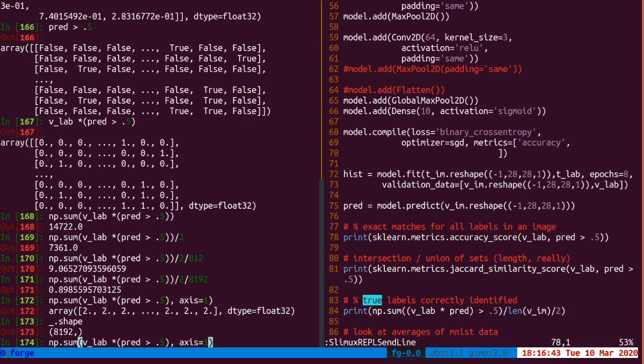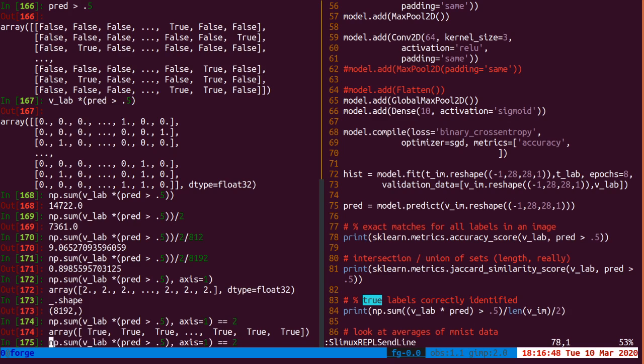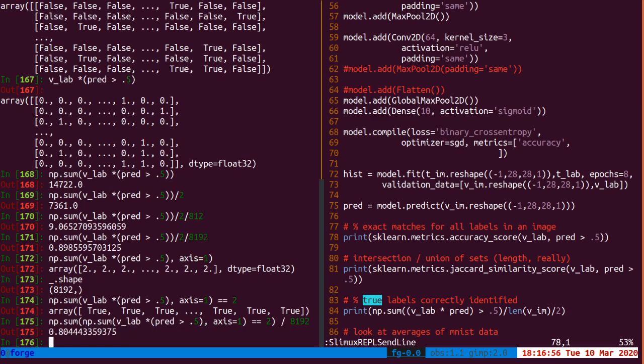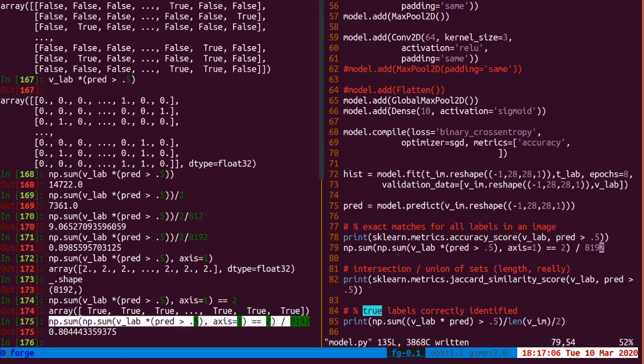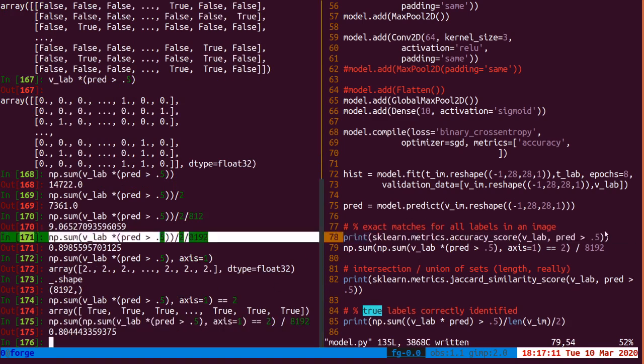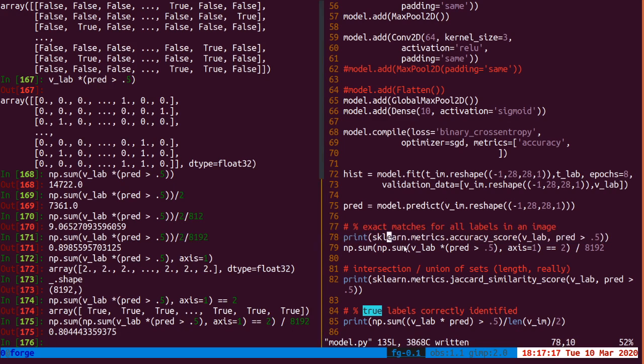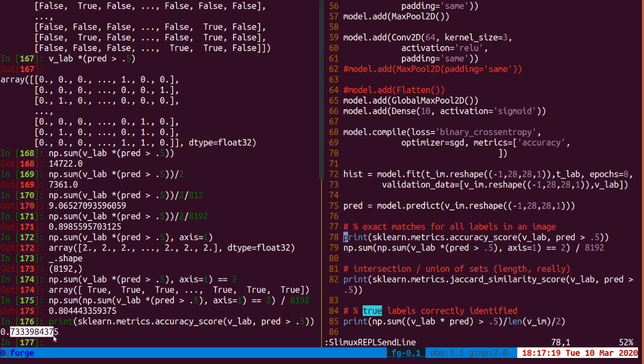And I want to know how many 2s do we have in here? And just count me up that. 8192. 8192. 80%. This metric is not what I think it is. This is the number that is exactly correct. I don't know what this is anymore. It's different from this number, though, which makes me suspicious. Like, why is this 73?